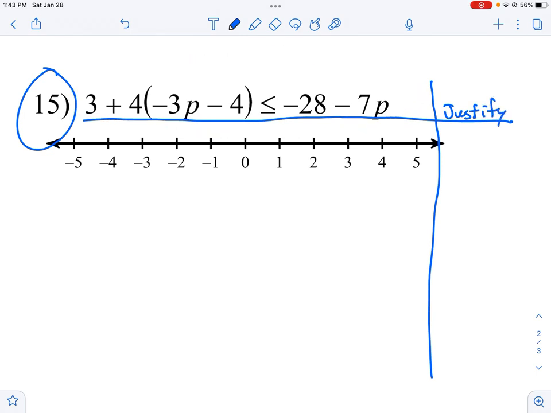So if you have a big scary equation or a big scary inequality like this, you want to make each side as simplified as possible. So that means you want to distribute, combine like terms, anything. Before you start moving things like adding on both sides or dividing on both sides, you want to make sure each side is simple, and then it makes the rest of it a lot easier.